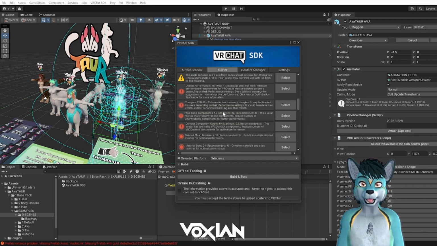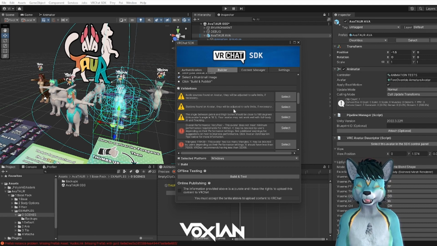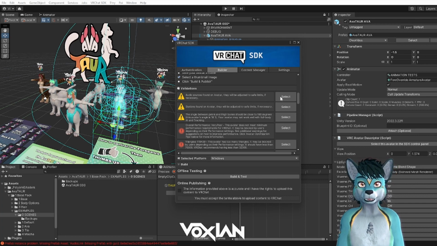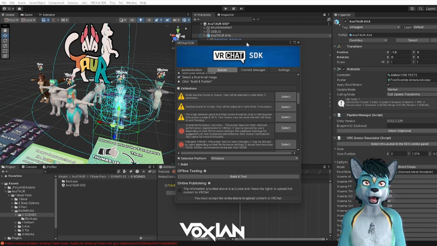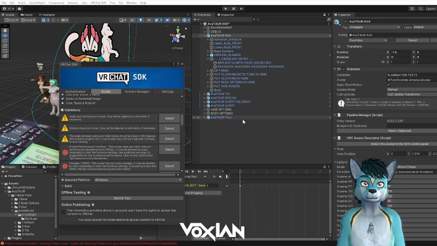There'll be a bunch of warnings and things down here. You can ignore most of these unless something has a red triangle, I think it's a triangle, or a stop sign, and it'll say autofix on the right, and it'll be at the very top of this list. If there's anything like that, click on autofix. If it doesn't have an autofix button, for example, if it says face mesh not defined, that's a different issue. We can cover it later. Actually, I'll just cover it real quick here.